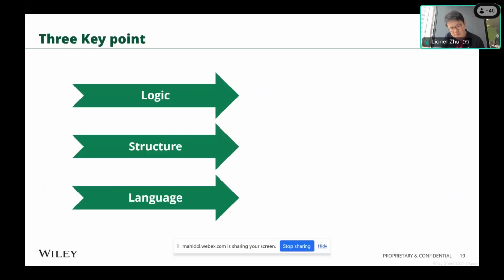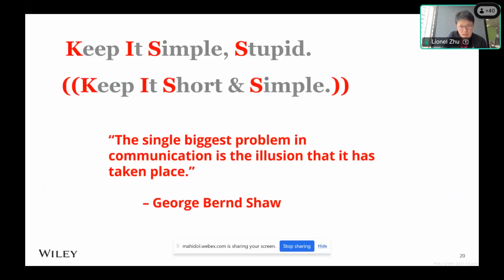Then I'm going to talk about something related to the language. In short, to sum up, all the language in a scientific paper, try to keep it simple and keep it stupid, because if as an editor we want to reject a paper, we have a tick box that we can scroll down. There is not a single reason that I can reject the paper based on the language. I cannot reject a paper by saying the language is not good. But I can say, please find a native speaker to polish and improve the language. That's fine, but I cannot reject it based on the language.